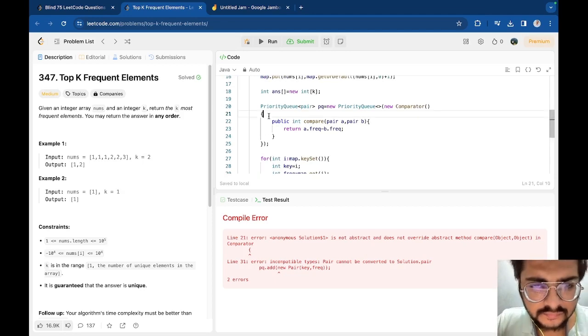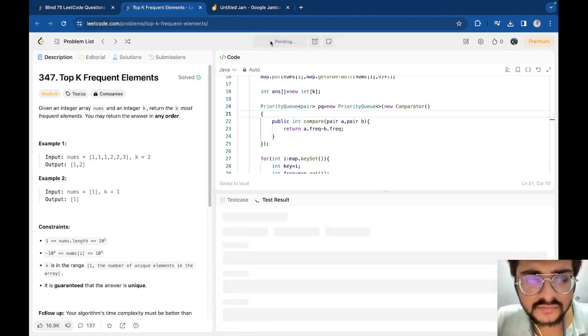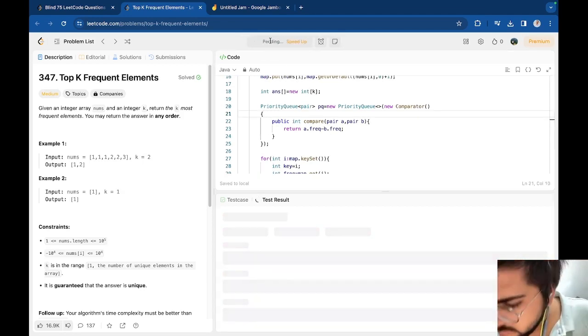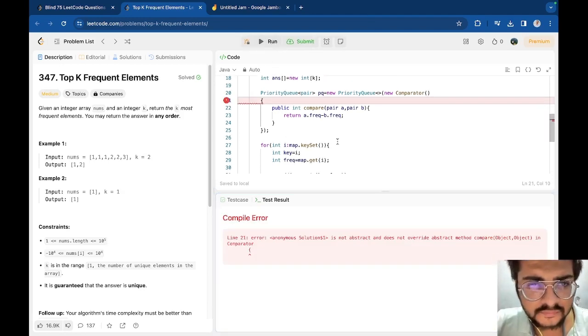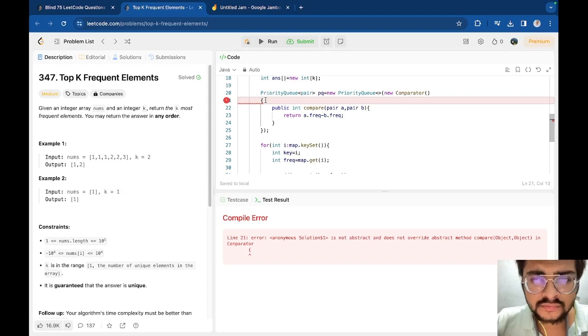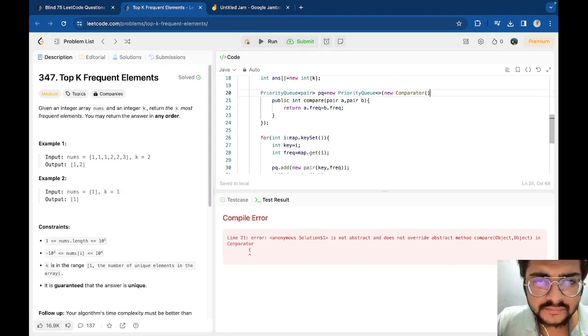Now let's run again. Let me check. I think I have made some error in the syntax.